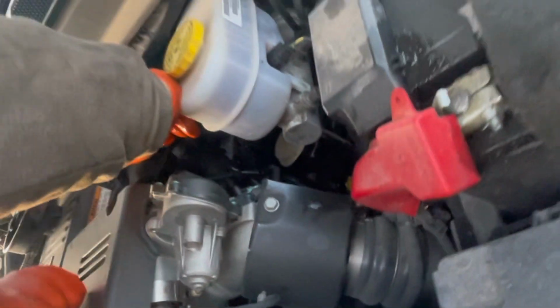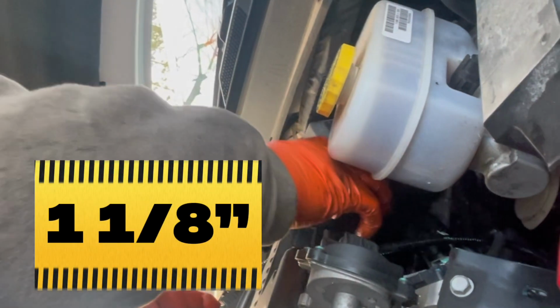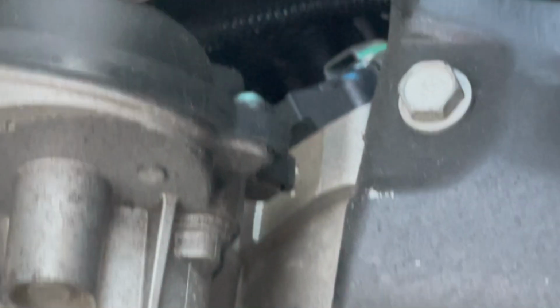We're going to make sure we got our petcock shut, because if we don't, all the fuel's going to run on the ground. We're going to take our cap, and like I said, 1.25 inch will work on this because that's what we just used. Make sure you get the threads on straight. I'm doing it by feel here. You're doing good. Some other guys that I seen, they used some swivel down here, but they had pretty good luck with just the ratchet. Make sure that's tight so that doesn't leak everywhere. You don't have to go crazy, just till it stops like that.